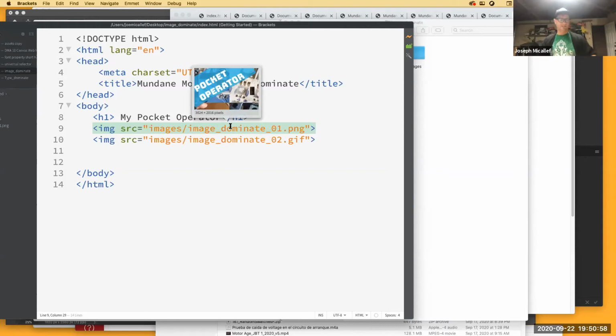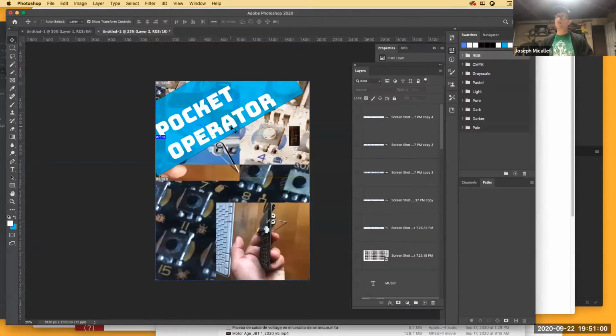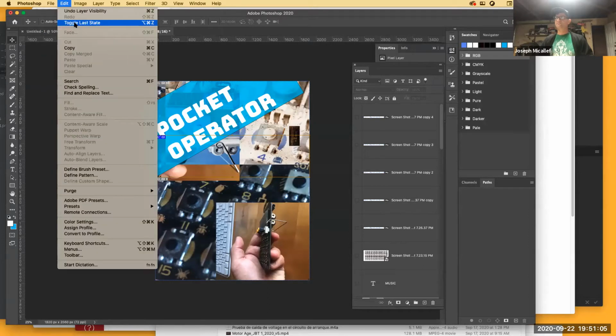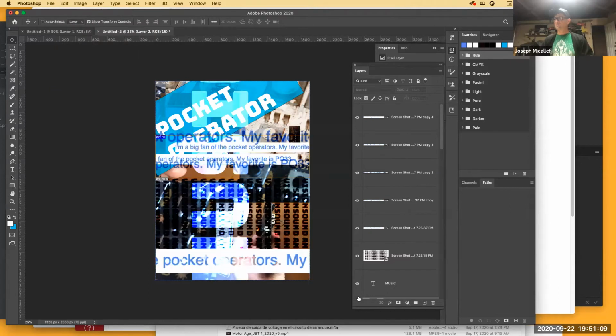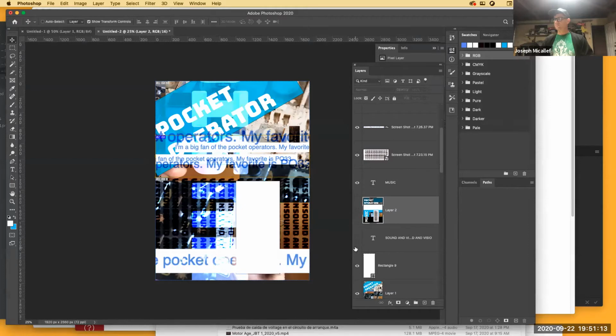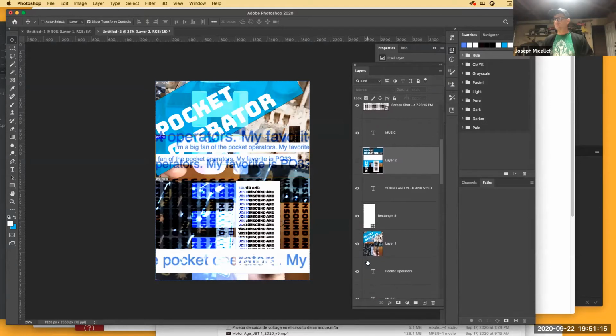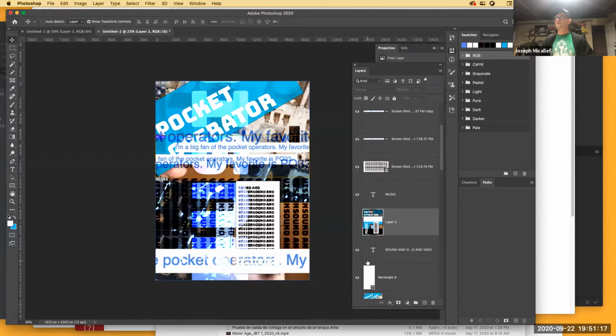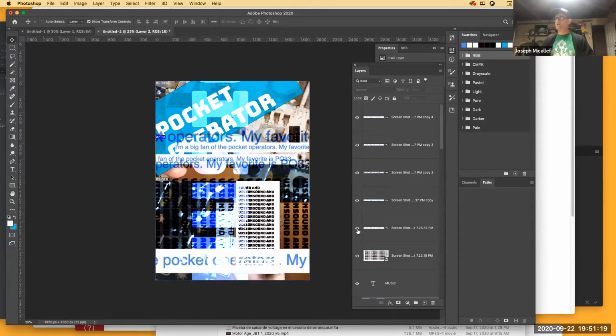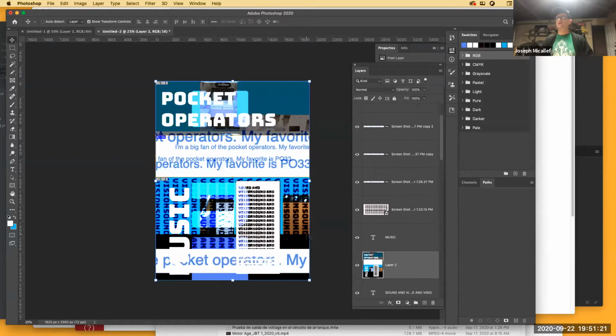I created the design by going into Photoshop, and I'll start one from scratch. Actually, I want to do one thing. And you can see this is the idea with the image dominant page. The type dominant page is just a lot of type, right? And real quick, I'm going to switch back.